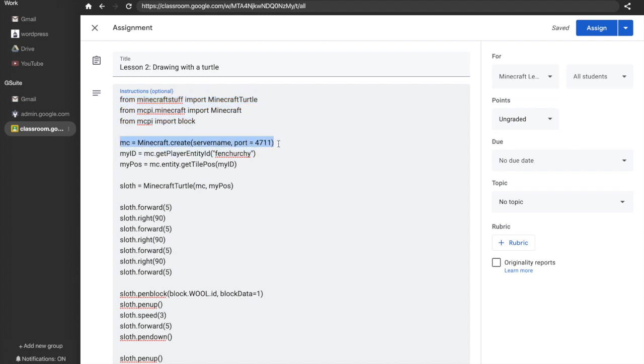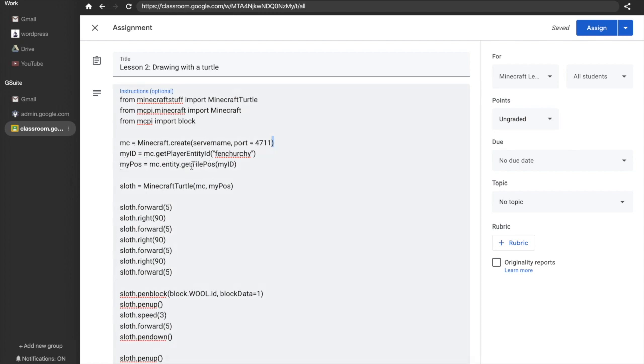So I want to create my server. This server name is going to be whatever server name you're connecting to. If you are connecting to a local server on your computer, you don't need anything in here. This is just if you're connecting to an outside server. And then I'm going to get my ID and my position.